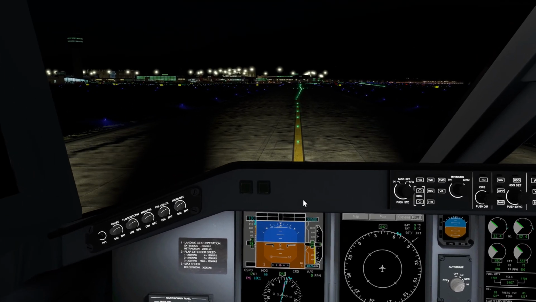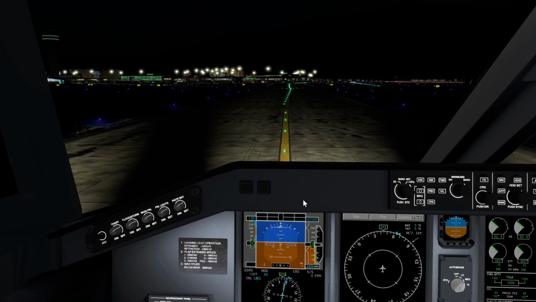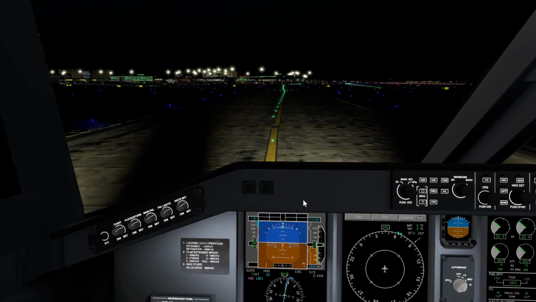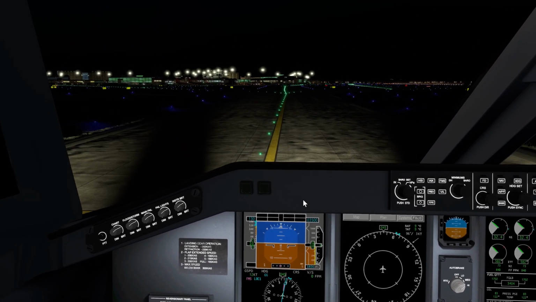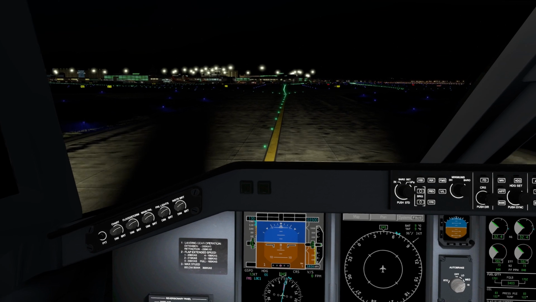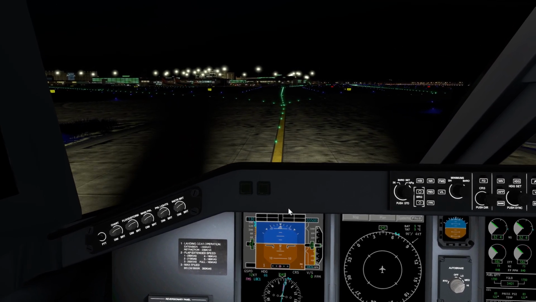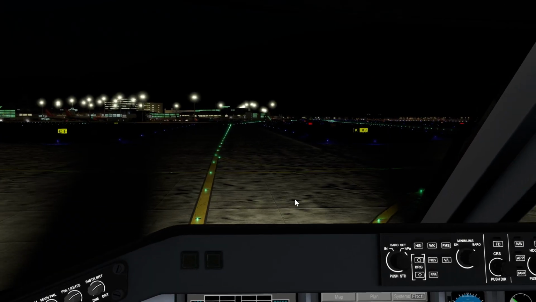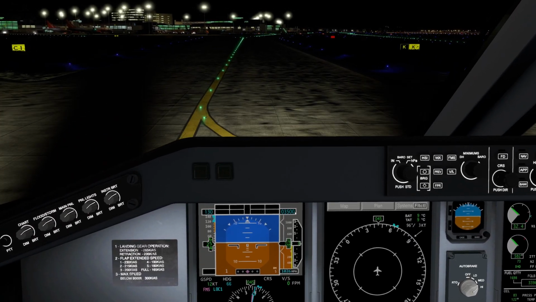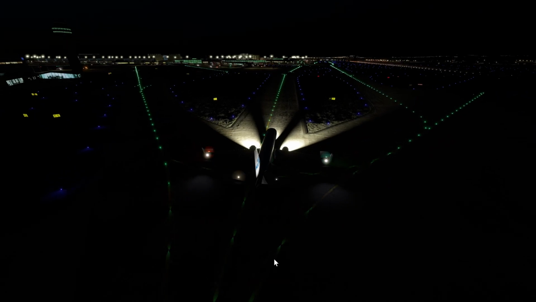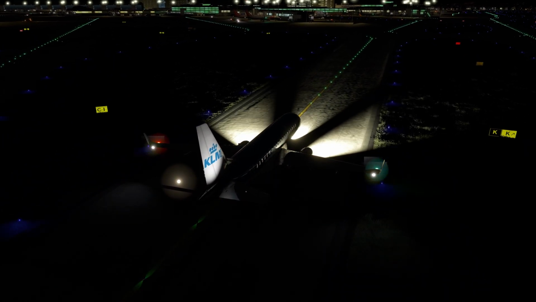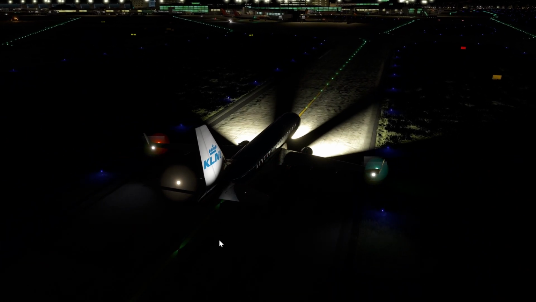Yeah, Manchester Airport. That's my only payware add-on scenery that I own. That is the Manchester Airport by Aerosoft. It's very beautiful here, the visuals. And at night, that's the first time I am flying here at night. Look at that. So cool for me. It's not something that I see every day, right?